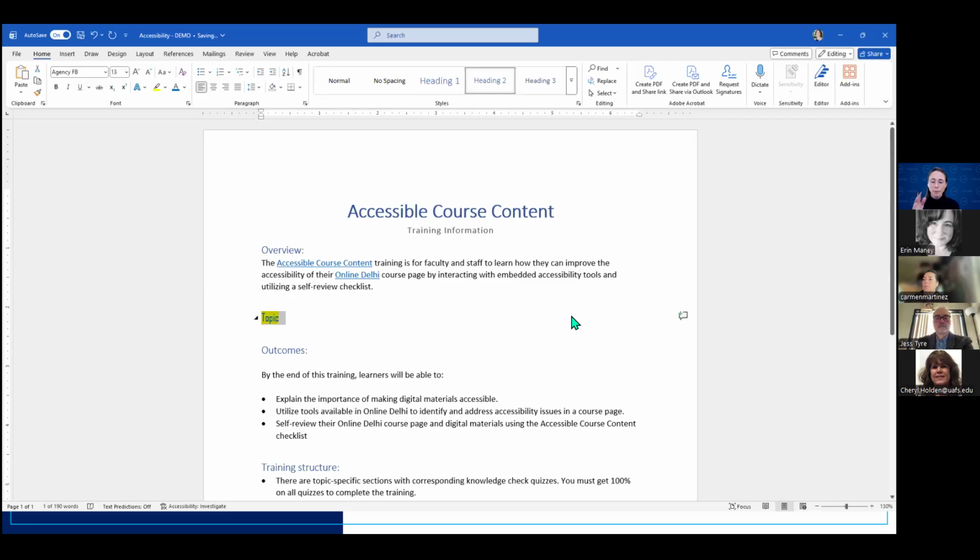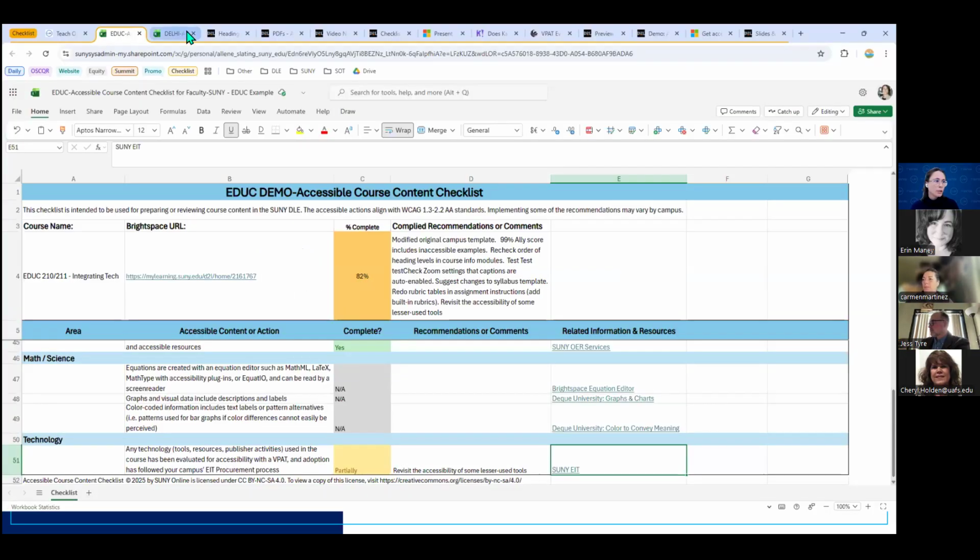So if a student came in with a screen reader, it would make sense that they would say heading level 1, this is the title, and then it breaks it down into kind of a more logical order. You can do this same thing in Brightspace, your LMS, and HTML boxes.